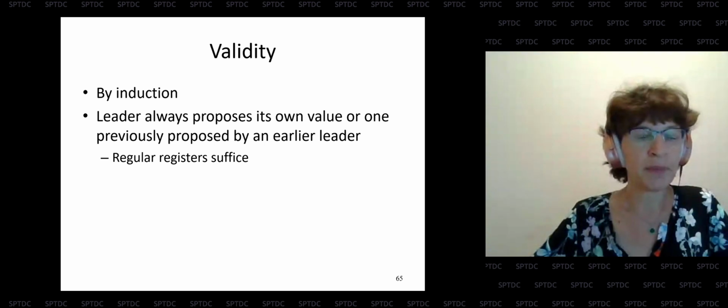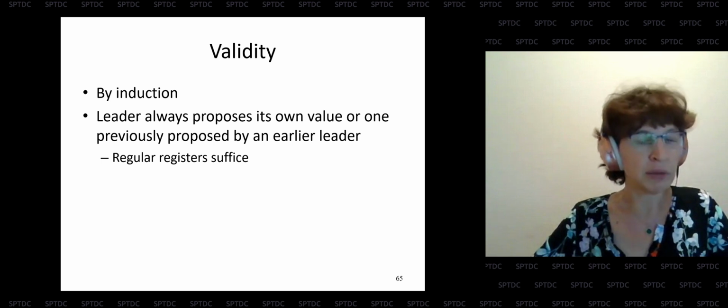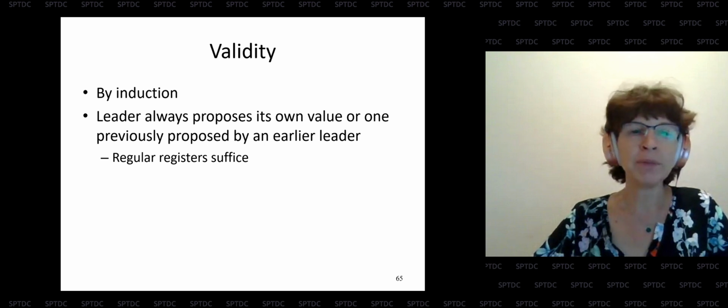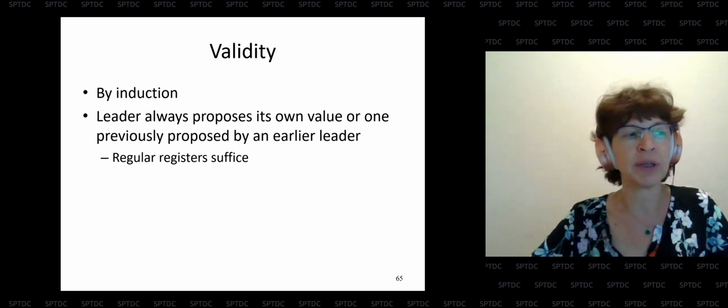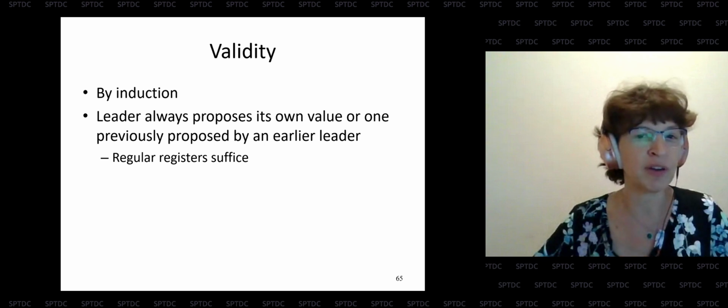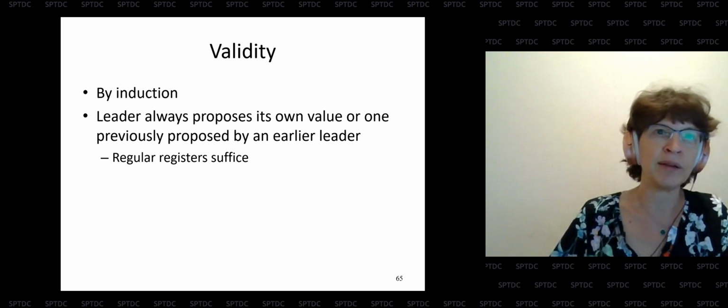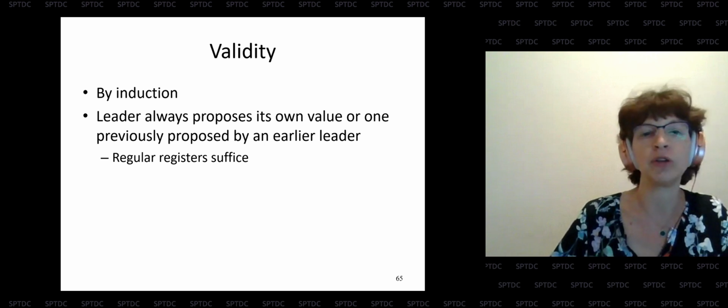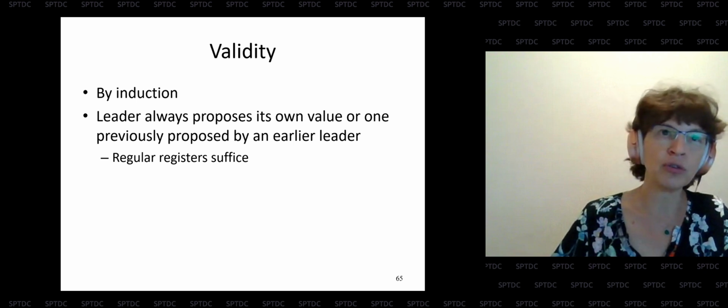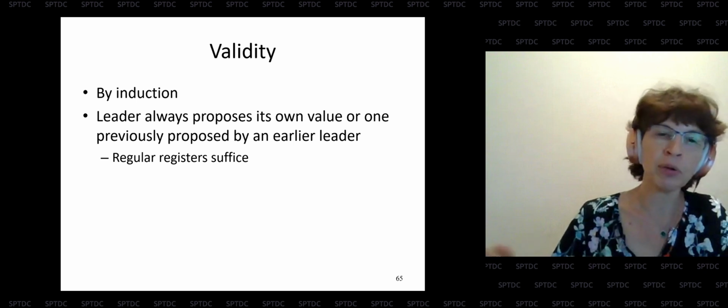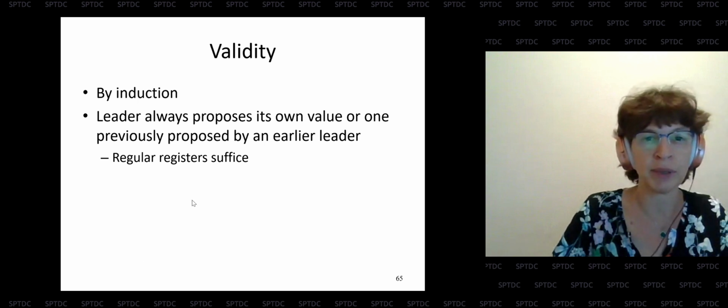Now, I want to point out here that we're not using atomic registers, but that doesn't matter because we're still only reading values that were written. It might be that a leader would read some value and then a later read will read an earlier value, because regularity allows values to be ordered, but we don't care. I'm just pointing this out because people are used to shared memory being atomic, and here it's not. It's just regular, and notice it's fine, at least for validity. Let's talk about agreement in a minute.